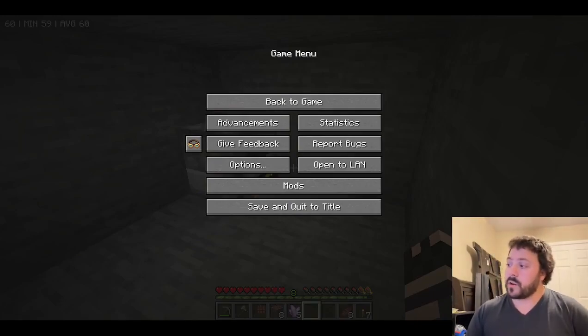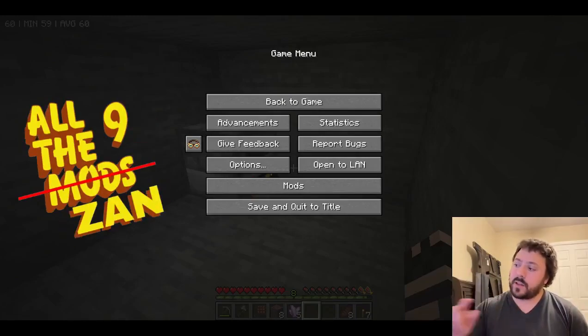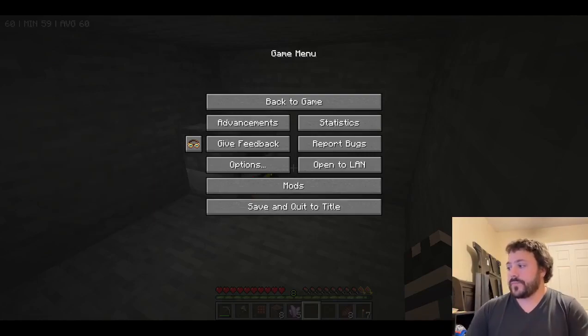What I said before, when my mic was picking me up, was there's going to be like a slash. I'm thinking all the mods, slash, and then Xan at the top. So all the Xan 9. It's a working title. We'll fix it in post.